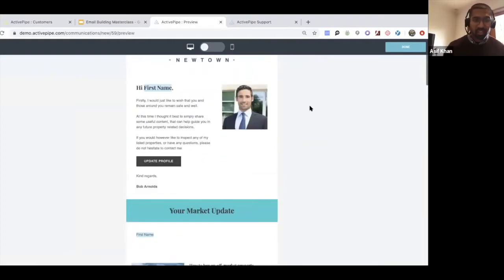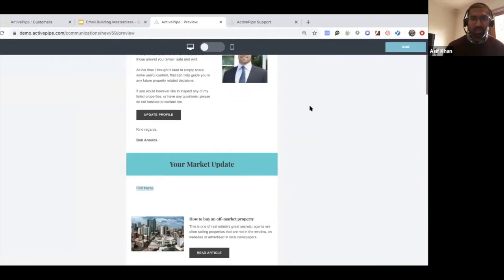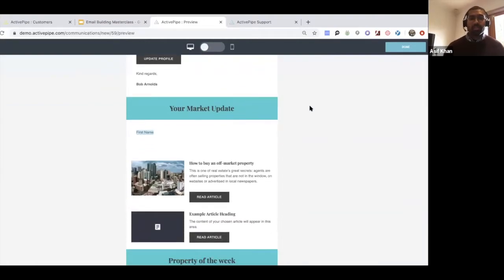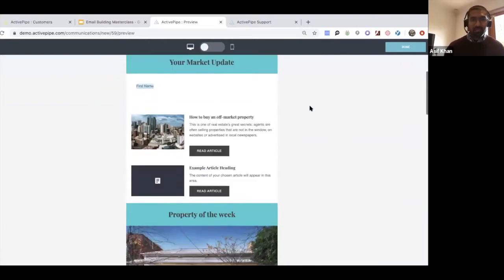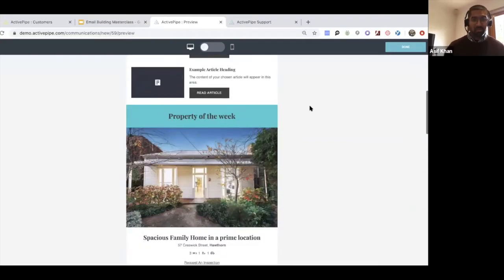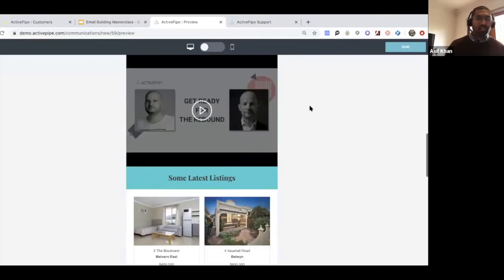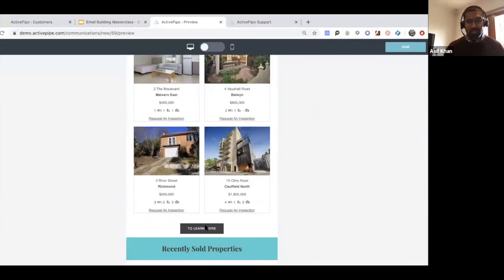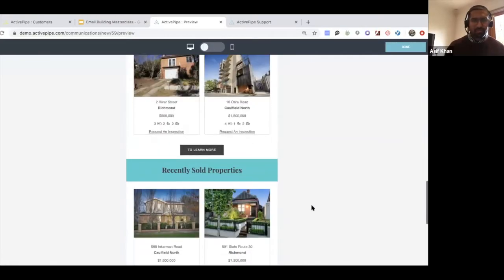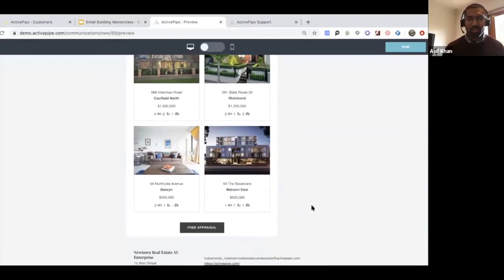Starting from the introduction, the cool update profile button to add a bit of color to it, your personalized market update with stats, some good reads, property of the week or the month, a video to it, some latest listings, a good call to action button to meet the team, some recently sold properties, and a cool free appraisal button.